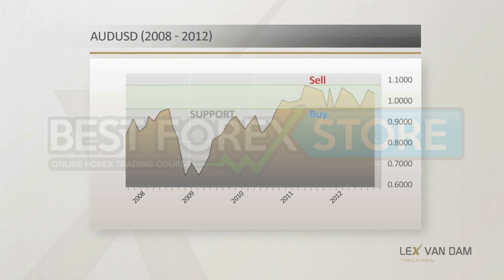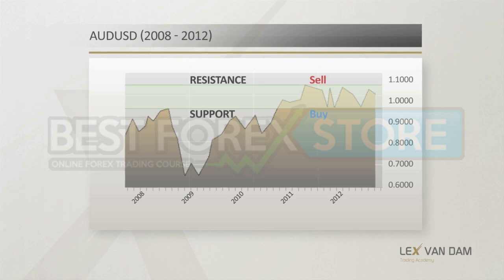We call the level at the bottom of the range support and the line at the top resistance. Support is really the level where a lot of buyers come in and the price does not trade below. That of course is a good entry point if you want to go long. The more people who see this support line and the more often it is tested and holds, the more important the level becomes. Of course, you don't want to sell near support unless you think that for some reason this support will break. The same for resistance.